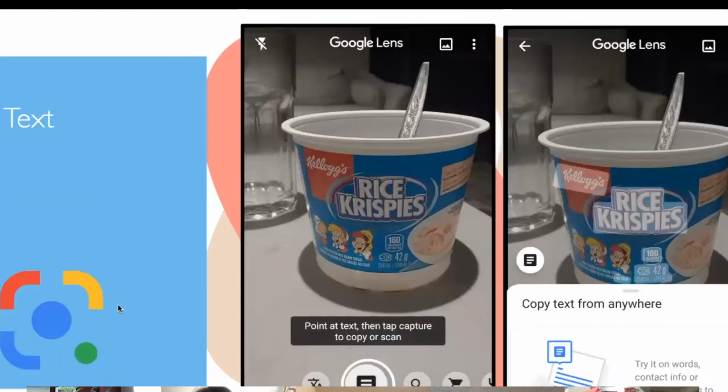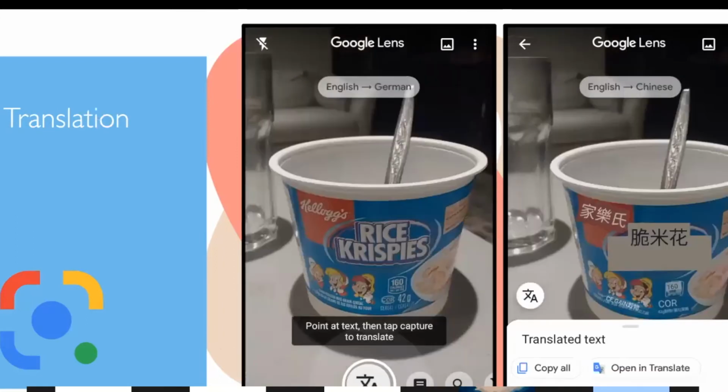Ryan, can you see my screen? When I did that, it says open lens instantly from your home screen. Oh, just ignore that one. Don't worry about that for right now. All that does is put a little shortcut on your screen. But you can always access Google Lens by clicking on the Google app. Honestly, it takes two clicks to get into Google Lens, so it's not really that onerous. Thank you. No problem.